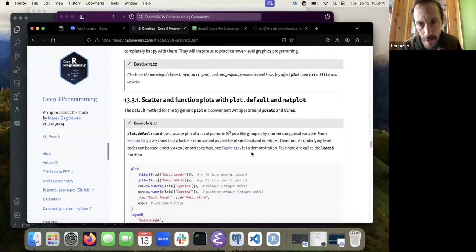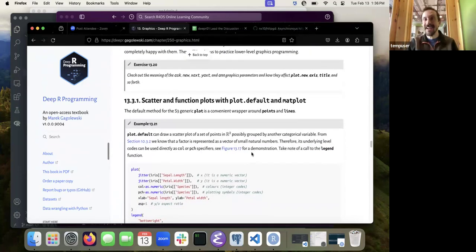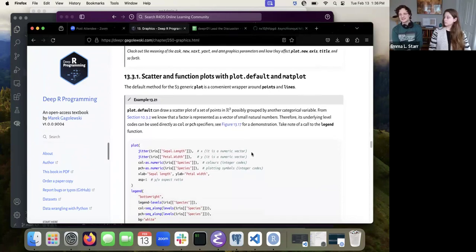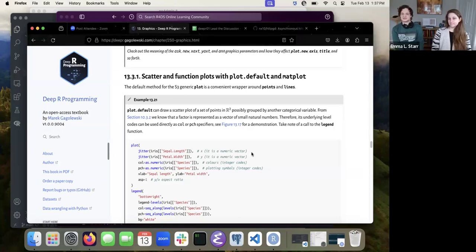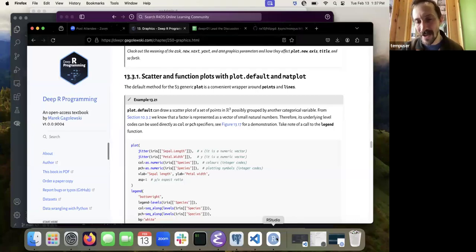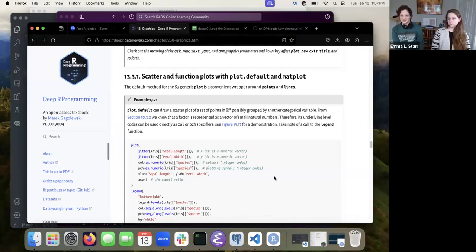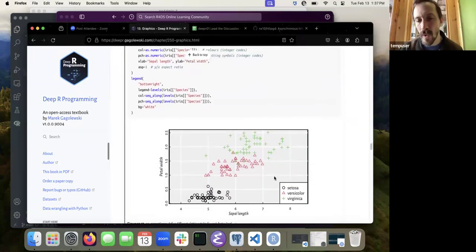Anyway, I also use httpgd, it's great. I like that it has a memory of the previous plots, and you can click through all the plots you've done in that session and look at them. That's what I like about it. But also, I like my browser window more than the right panel of RStudio or the viewer. And it works also if I'm for whatever reason in the terminal.